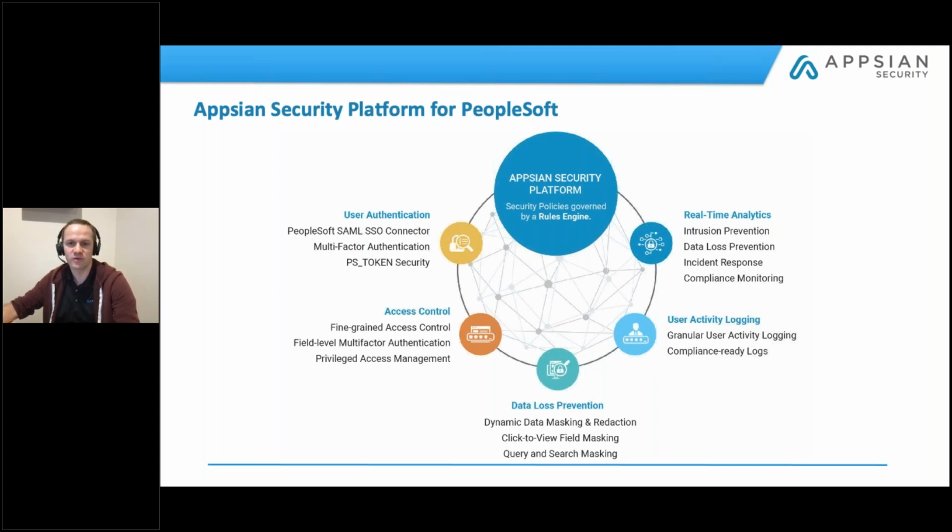Data loss prevention is not only about keeping the bad people out of your system, but also about limiting access to sensitive data for legitimate users. In other words, it's about how you want to allow your users to work with your data and keep sensitive data within the boundaries of your system. You can pick and choose not to display unnecessary information to people who shouldn't see it. And we can block mass data exports, so for any set of data, for example ID or date of birth or bank account numbers, it's all done at our rules engine level, so there is no modification to fields, records, or pages whatsoever.